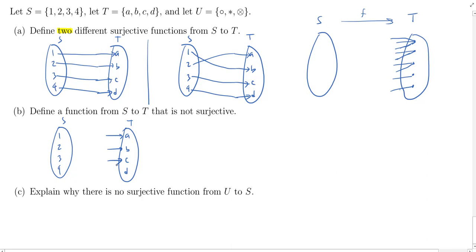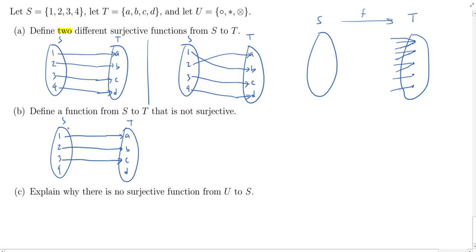Maybe I'll have things going into A, B, and C, but nothing is going to go into D. So let's see, where does A come from? Well, A, maybe it came from 1, and B came from 2, and C came from 3, right? Just to be systematic. Okay, if I stop here, though, it's not a function.